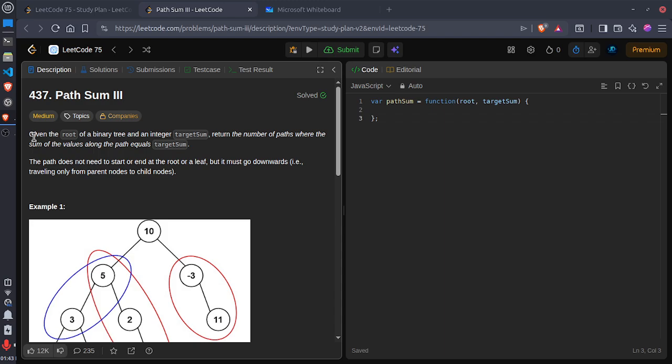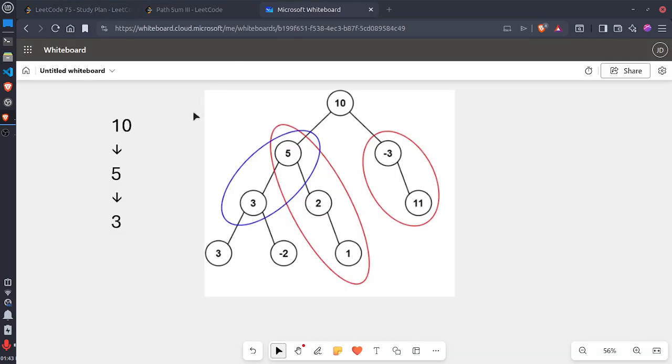Now, two important rules about the path. Rule number 1 says it does not have to start at the root, it can start from any node. Rule number 2 says it only goes downward, meaning parent to child. You cannot go up. That's it. Count those paths, simple. So forget about the tree for some time. Just forget about the tree. We are not solving any tree problem right now. Start with a straight line.